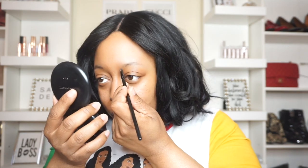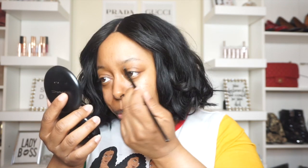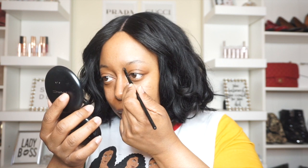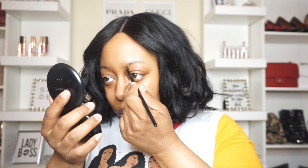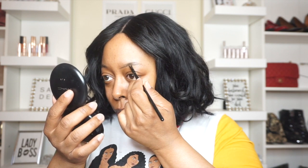So I'm going to do one eyebrow on camera to show you how I do it, then I'll do the other one off camera just to save some time. So I took the wand out of the packaging. I'm just going to get some of that product on my angle brush and then I'm going to start my brow. I usually just start by — I like mine to kind of come on an angle. So I'll just turn my hand slightly and drag it back. I like to create that general line on the bottom first.